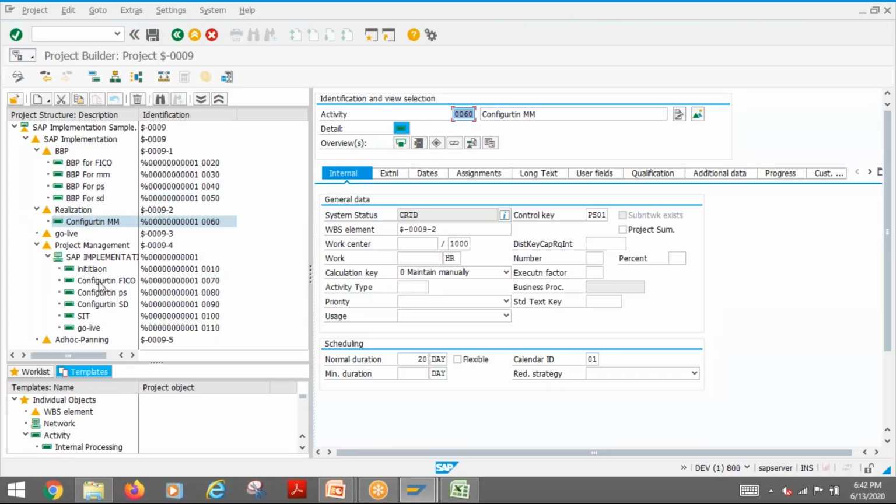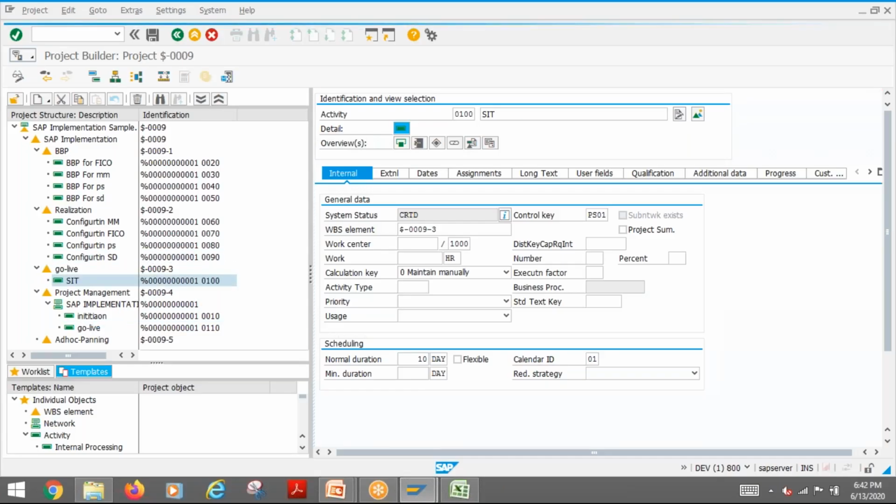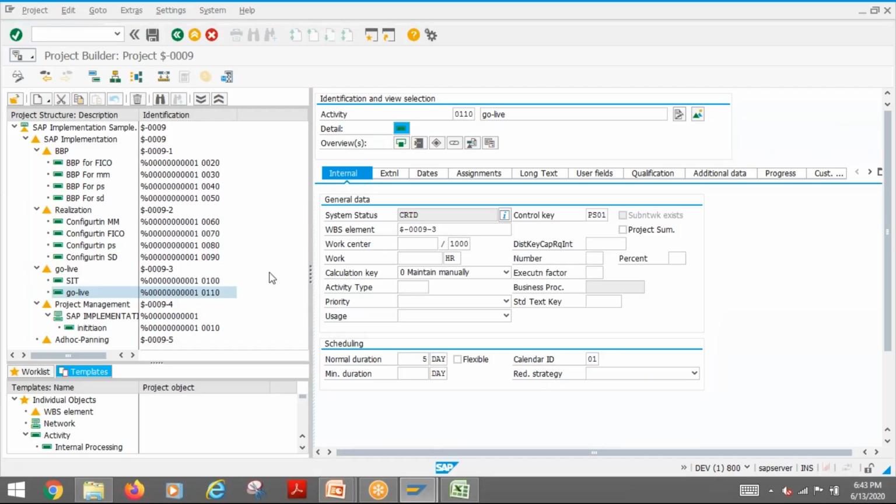One question: in this case we are attaching the network to just one WBS, but normally we divide it. Configuration is part of realization. SIT and GoLive are part of GoLive. So this is what our project looks like.